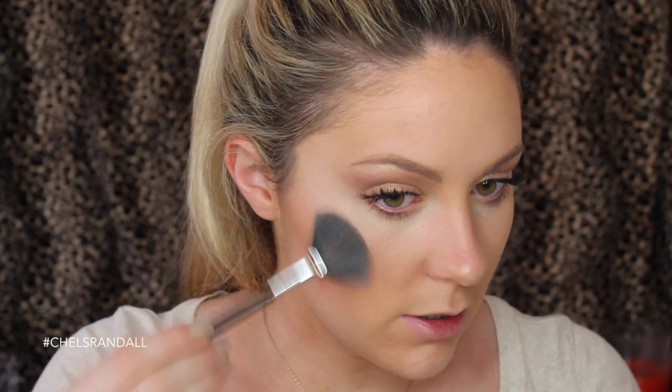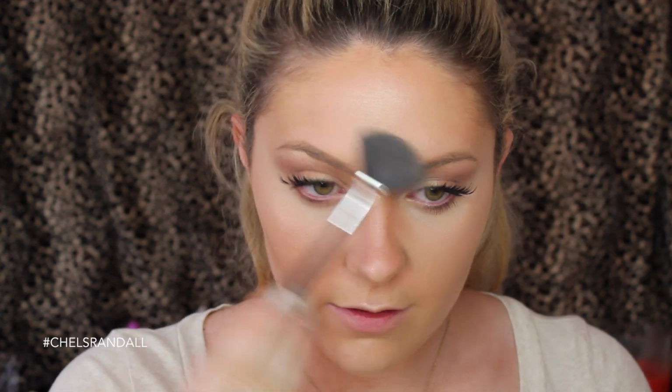Next I'm going to take this MAC Nylon again and take it onto the tip of my nose and pop that into the inner corner just to make the eyes really stand out. And my Cupid's bow. Now we just want to highlight the crap out of our face. You just want to go crazy and highlight pretty much everywhere. Like my cheekbones. Can you see that glow? And my other cheekbone. My forehead.